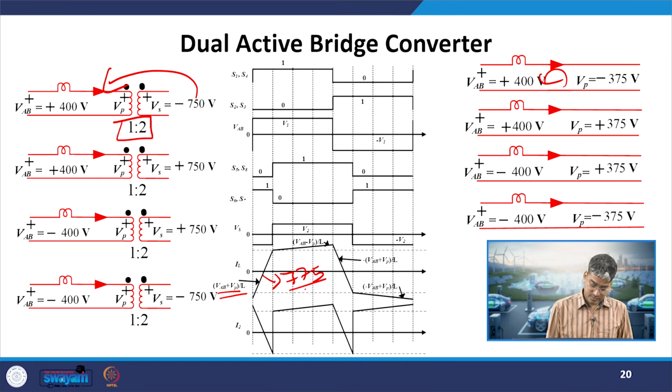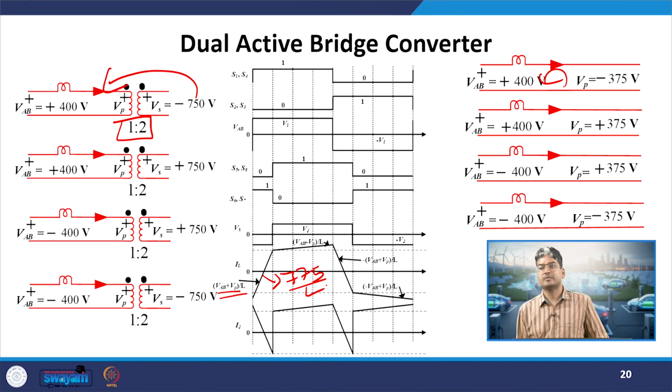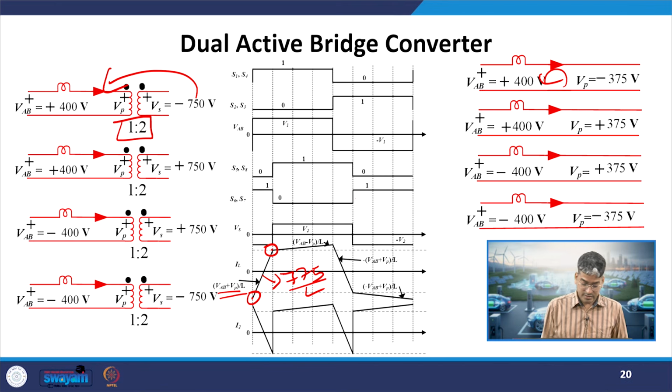Okay, because 775 by L is what will be the slope of this line. In the previous case it was equal to 800 by L because there was nominal loading on both the ends. So, in this case, although the expression is the same, the voltage will be decreasing, resulting in a change in the slope. Now, the initial current we are assuming to start from the maximum negative value. At the end of this mode 1, in the previous case it reached the maximum positive current value, whereas in this case it will not be able to reach that value because the answer lies in the next mode, that is mode 2.